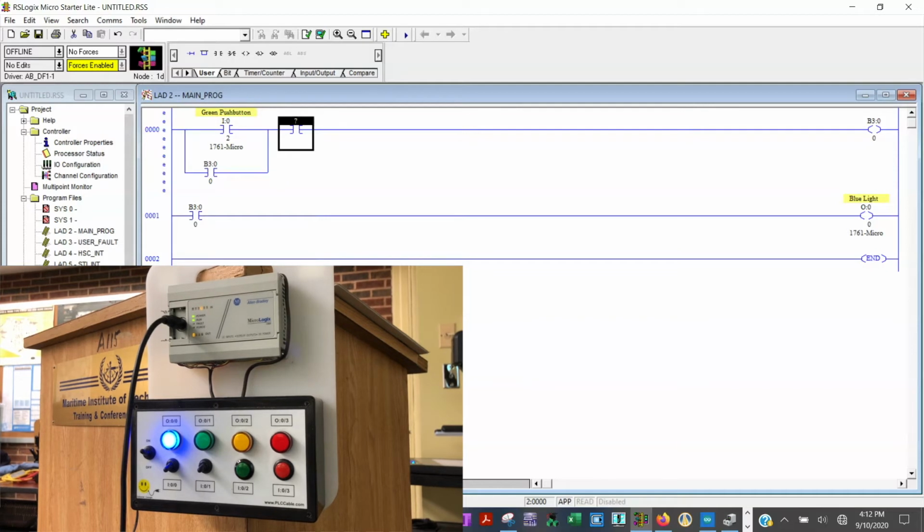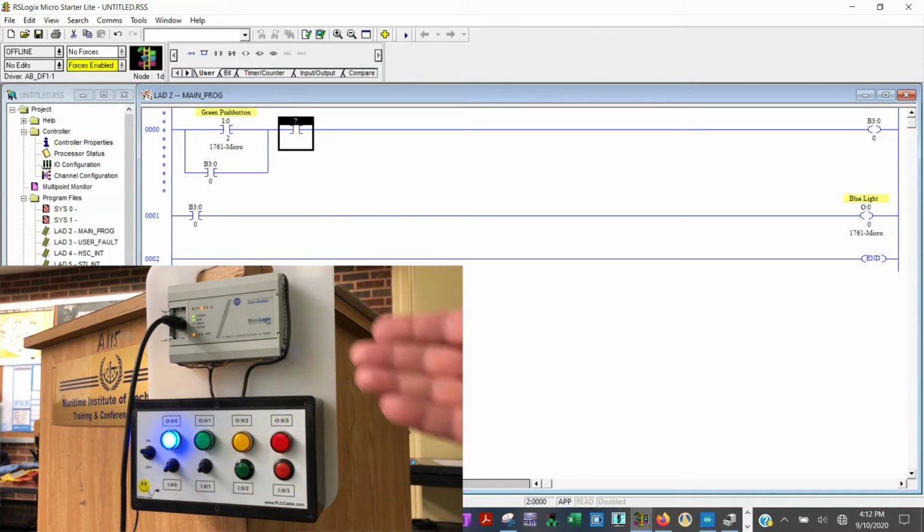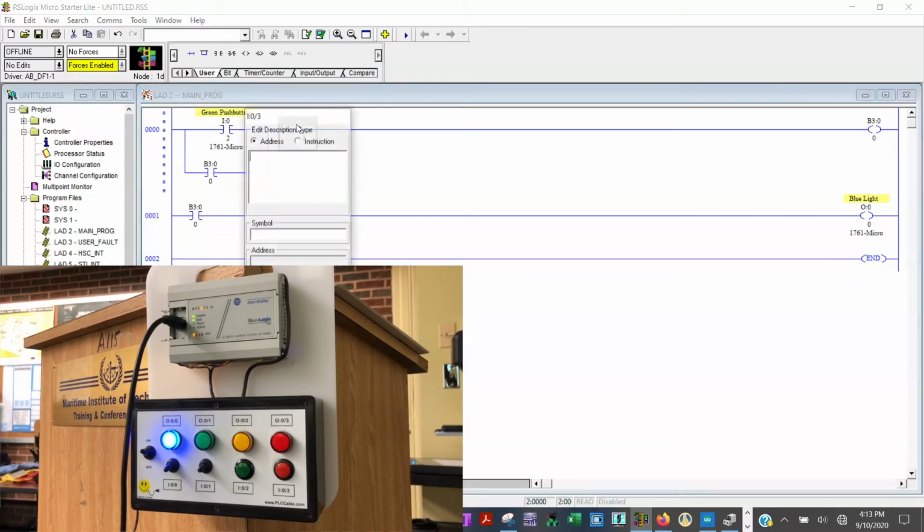Oh, by the way, we're offline, right? We're disconnected from the machine, and this program is still in here. So we download the program, make sure it works, watch it do its thing here on the program, disconnect, close it up, and walk away, and that program is in there until we do something else with it. So let's do I:0/3. Okay, what are we going to call this? The red button, yeah, stop, okay, stop button.